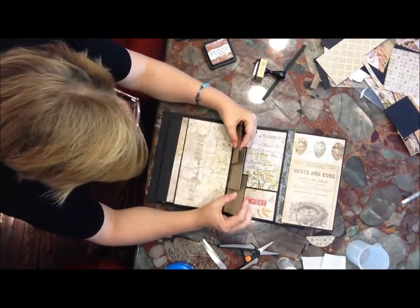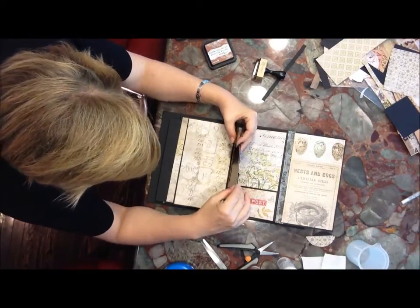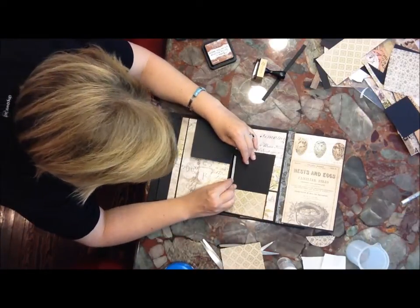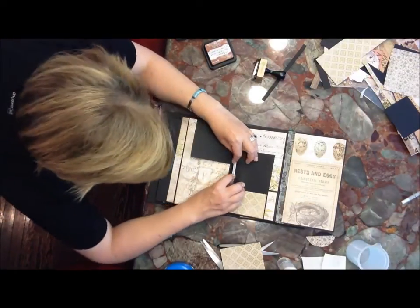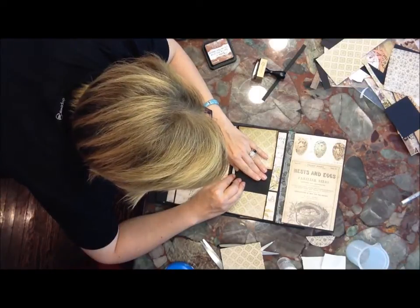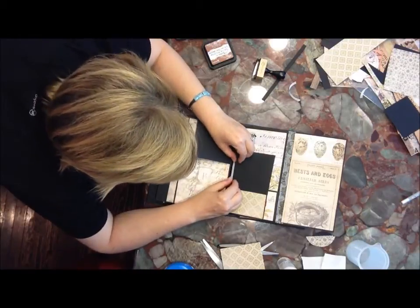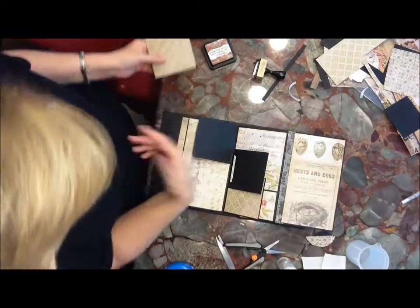The idea is we want it right in the middle — you want to make sure you have the same width here as you do there. It doesn't have to be perfect by any means. It's so funny. I know I probably talked about four things and haven't finished a single story, but somehow my Facebook account — I'm not sure if it got hacked or if I wasn't paying attention one day. You know how Facebook is always wanting you to finish your channel with your high school and college and all of that.